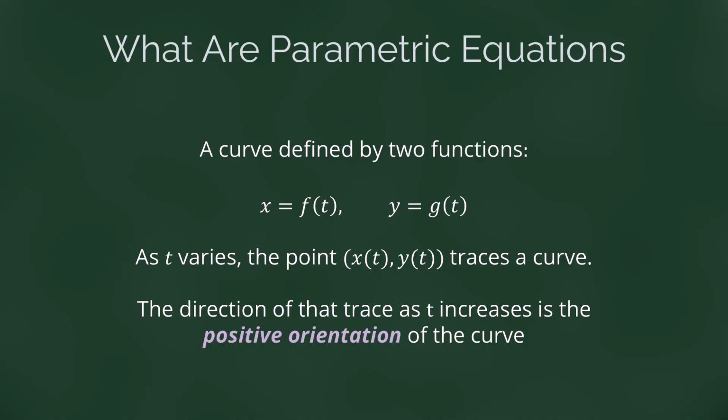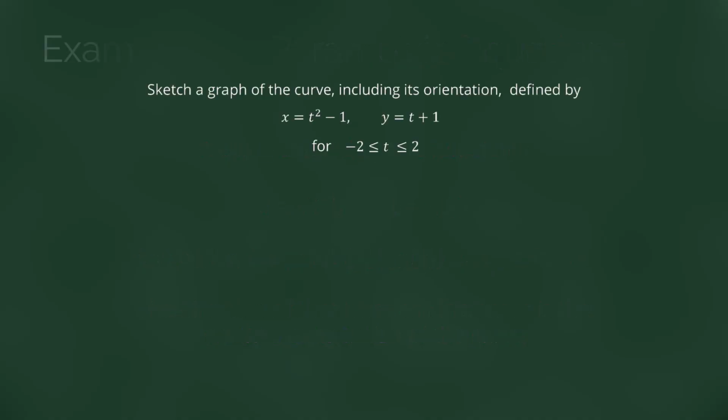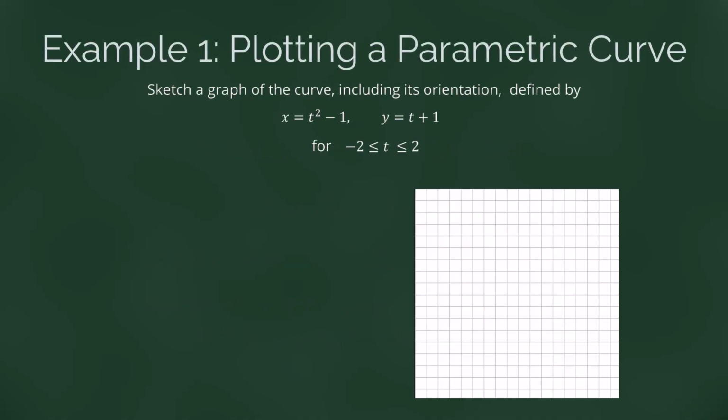Let's look at an example so we can understand these ideas a little bit better. Let's start by making a graph for the parametric equations x equals t squared minus 1 and y equals t plus 1. The most straightforward way to do this is to make a table of values. We'll choose some select t values within our interval, and we'll figure out what x and y coordinates correspond to that. So let's look at t is -2, -1, 0, 1, and 2. That should be enough points to give us the general idea of what the shape of this is.